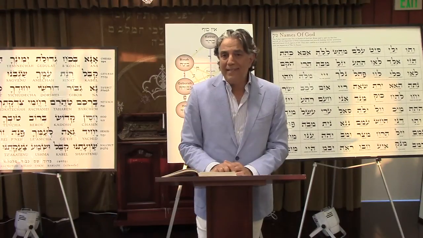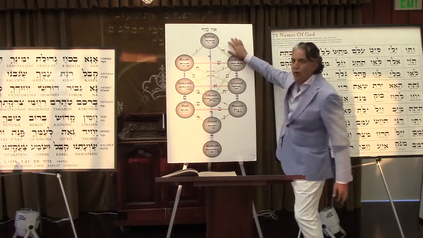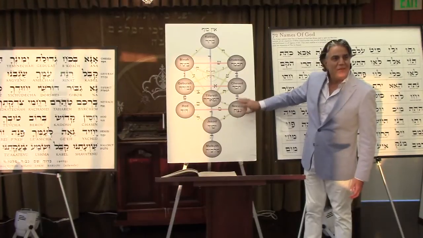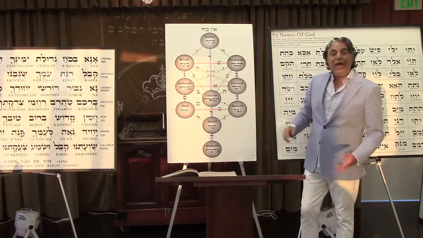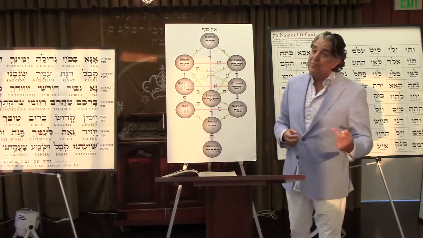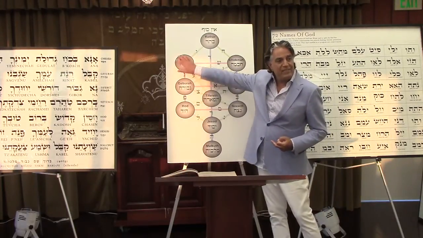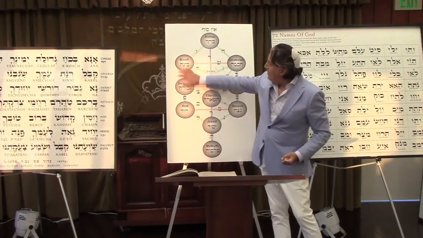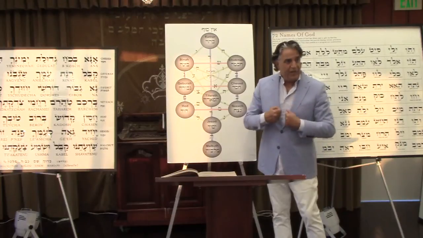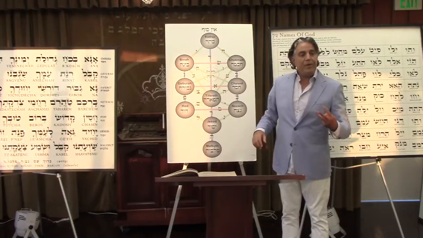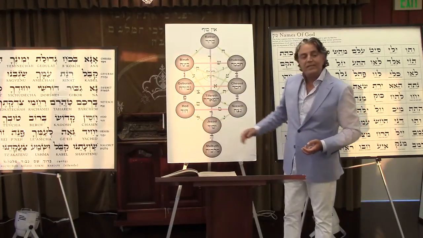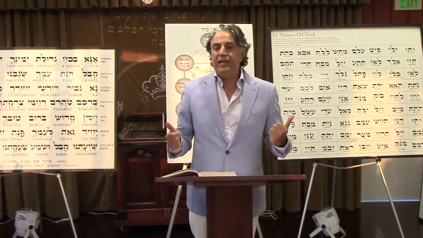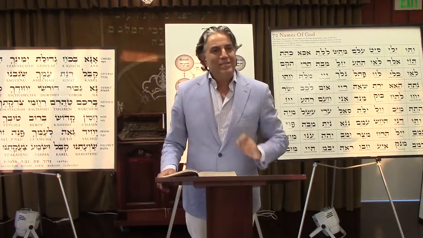Each season has three months. The first month of each season sits on the right column of the ten Sefirot, which is a positive column representing water — so Aries' inner energy is water. The second month, Taurus, sits on the left column, which is the receiving side, and its energy is fire. The third month, Gemini, sits on the central column, which is air. There will be a quiz on this.